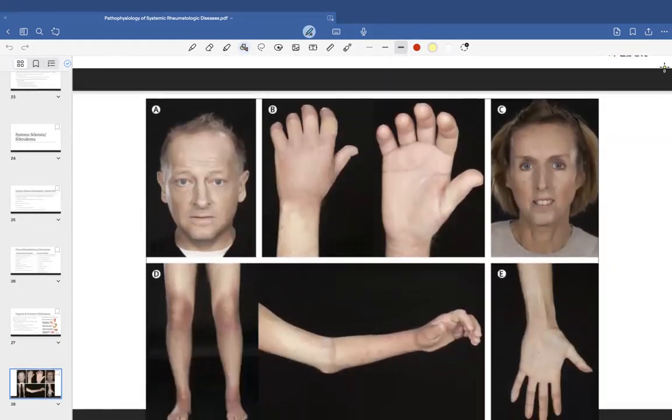The stone faces, kind of the inability to really smile or frown. You can see in the hands, you can see the Raynaud's start, you can see some of these Raynaud's in the thumb, you can see the white kind of area that's not pinking up. I don't know if you can make that out very well. But you can see over here in that thumb, you can see some of the skin manifestations.